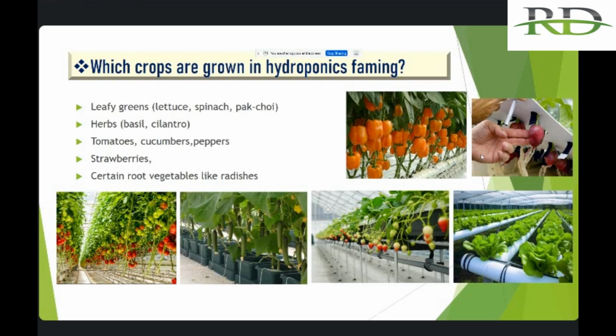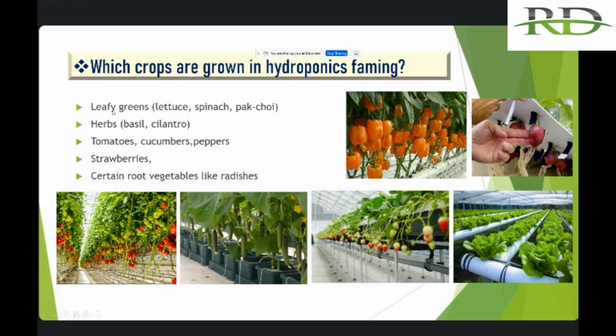Now, what crops are there which we can grow in hydroponics? Can somebody tell me? Please. You can see in the pictures also. All the leafy vegetables. Lettuce, tomato, vine crops like tomato, and strawberries. Yes, you can see these roots, those roots which are very fibrous, and cucurbits.